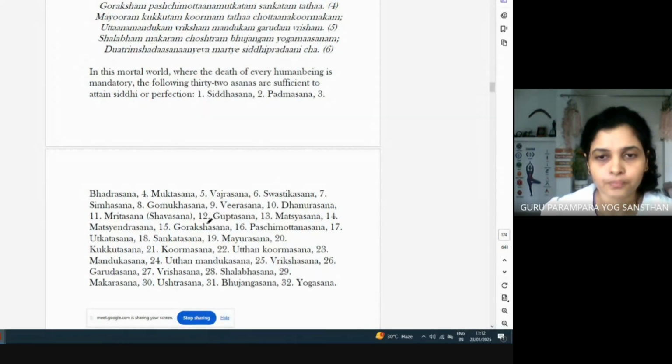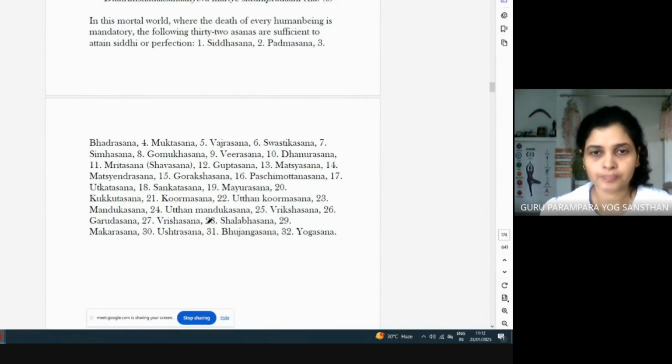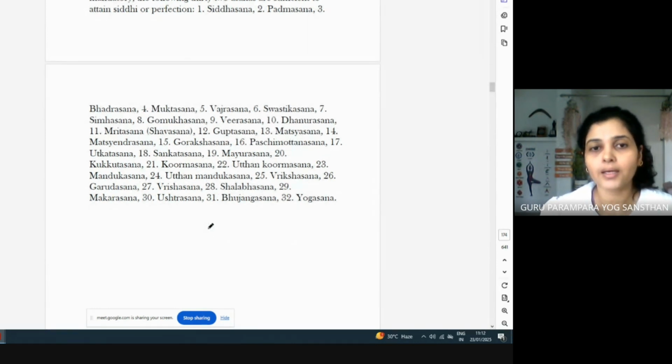So out of all these 32 asanas, five have Nasagra Drishti and 2 have Bhrumadhya Drishti. Bhrumadhya Drishti is given in Siddhasana and Matsyendrasana. Then the other 3 important asanas, Simhasana, Padmasana, Bhadrasana, and 2 more remaining, that is Gorakshasana and Yogasana. These have your Nasagra Drishti. And now, all asanas are not important. Some of them are just explained and not given any benefit. Okay, so only those have benefit, and the very specific words, those you have to remember.